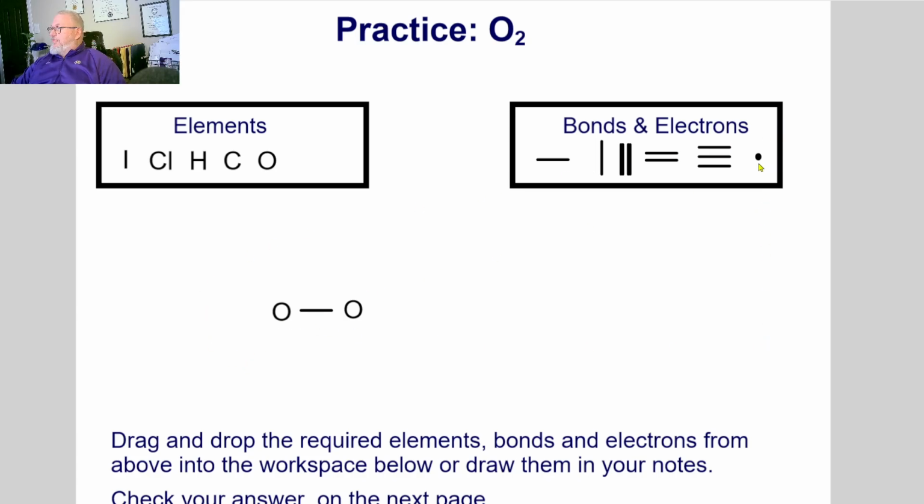So I've got 2 right there. Let's start doing some of these. All right, we've got to do some lone pairs. I'm going to put a lone pair there, there, and there. Again, we've got 12 electrons we can work with, 6 and 6. All right, so cool so far.